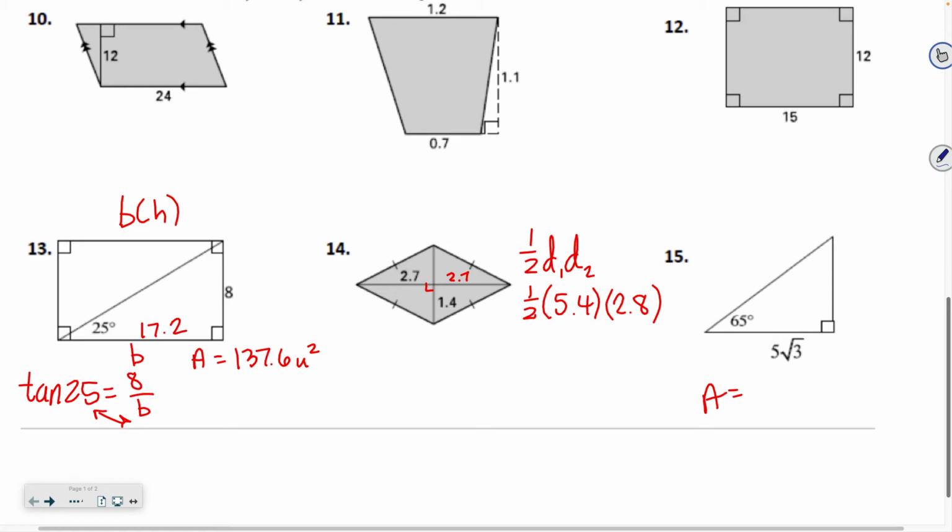First off, did I do this one right? Think about it. That's my angle. That's adjacent. Adjacent goes on top, right? That means it'd be divided by, right? Cosine 25 equals 13 over x. So it's 13 divided by cosine 25. And that's the hypotenuse, so it should be longer.